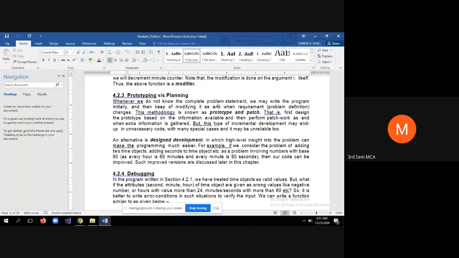The alternative to this is design development. In the case of design, a high level insight into the problem can make the program much easier. For example, if we consider the problem of adding two time objects, or adding seconds to a time object, as a problem involving numbers with base 60, that is, every hour is 60 minutes and every minute is 60 seconds, then our code can be improved.